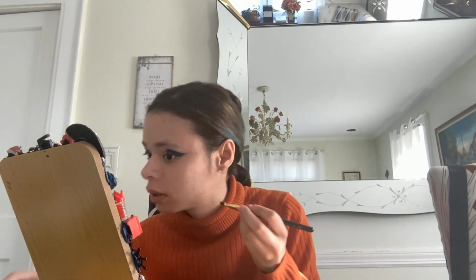So I'm gonna go back into the bigger brush and bring that a little bit more into the outer V, so it could meet about halfway through where everything else just met. Now I'm good with that. I'm just gonna fix the wing. Now the wing over here just has this faded effect towards the end.